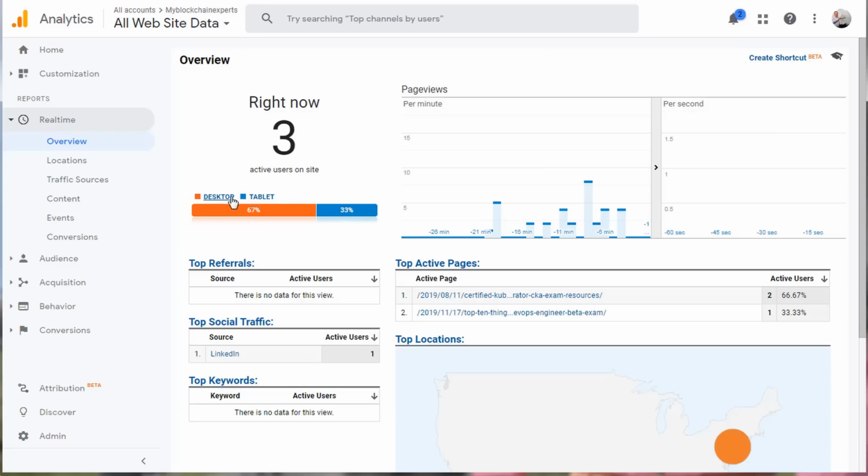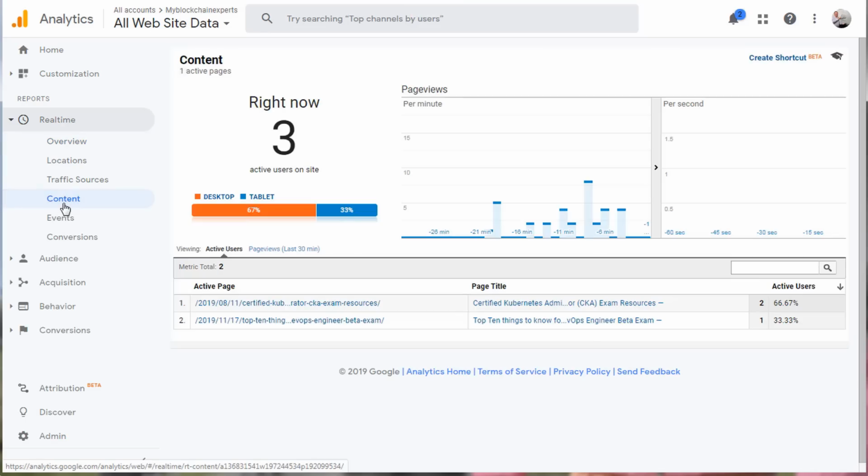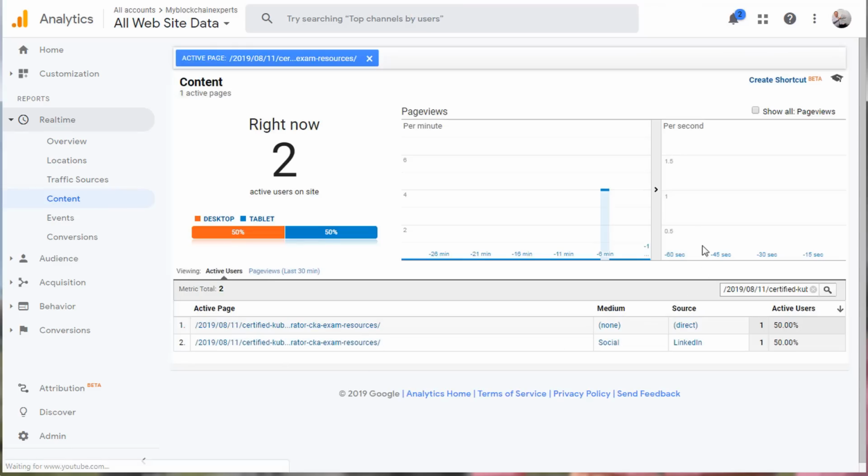Also, too, you could see desktop versus tablet here. Again, very useful report, perhaps the simplest to understand out of the rest. There isn't as much customization you could do with this, but when it comes to getting value immediately, the real-time report is absolutely amazing. You can see the content they're looking at, tells you again where they're coming from.